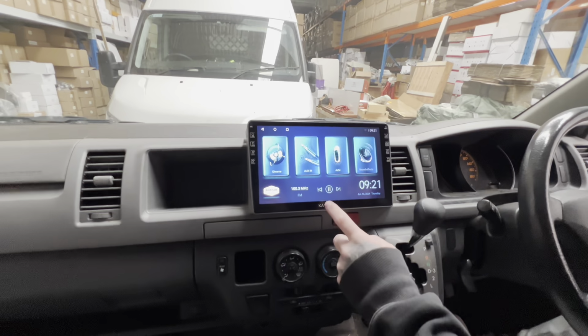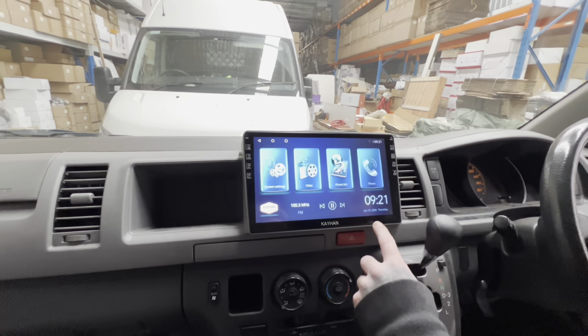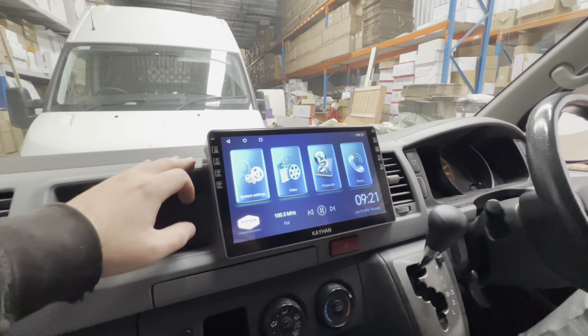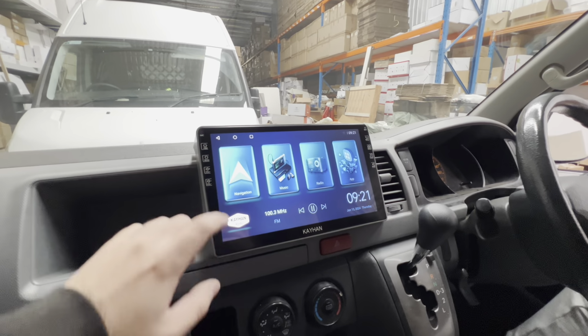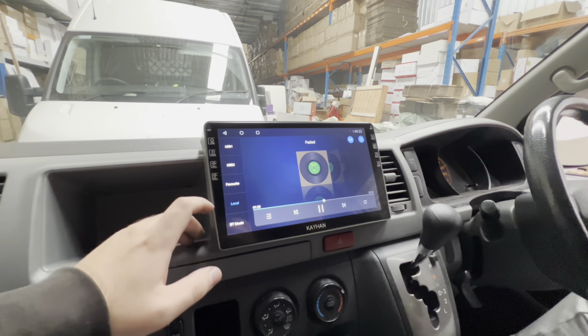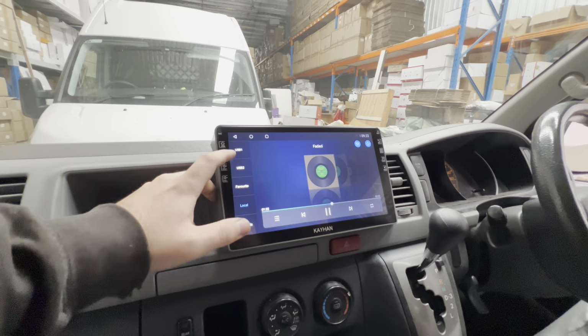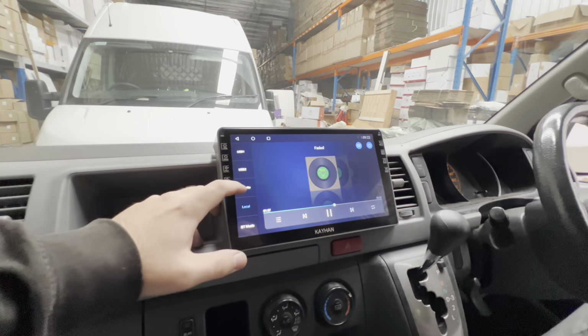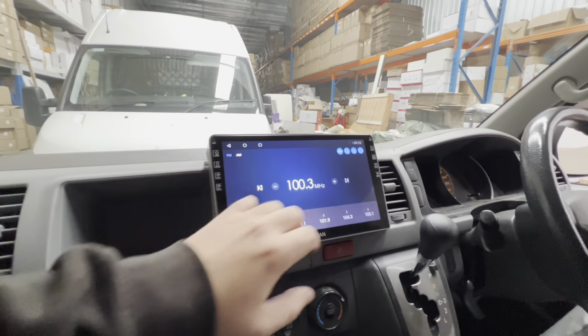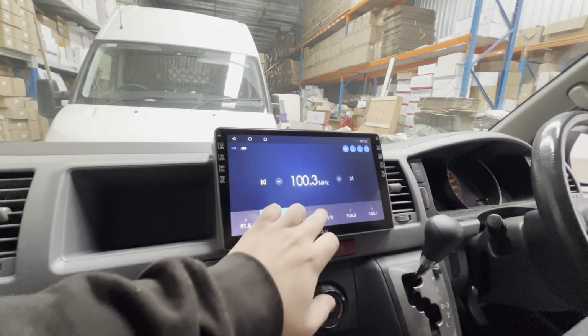So it's a 9-inch touch display, the Android version 6. As you can see there, just going back here, we've got the home screen, the user interface, so you've got your navigation, music. Inside there, that's where you can access the built-in music, USB or USB 2. Then you can favoritize all your music as well if you want. You've got your main AM FM radio along with all your presets down the bottom here.